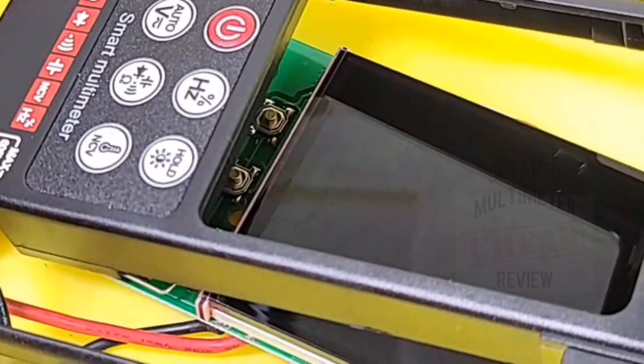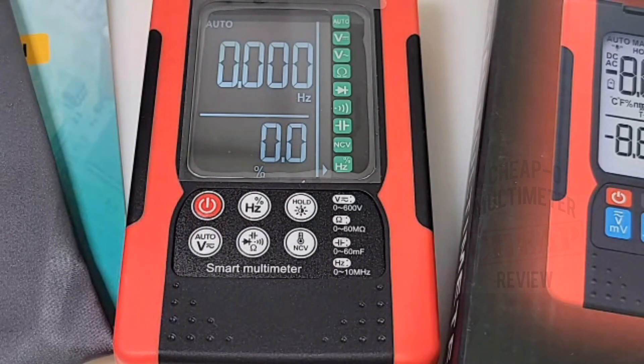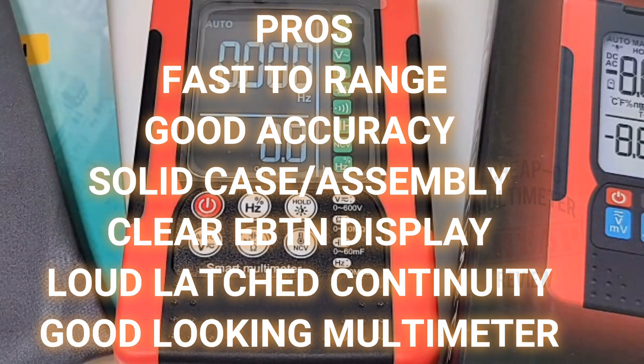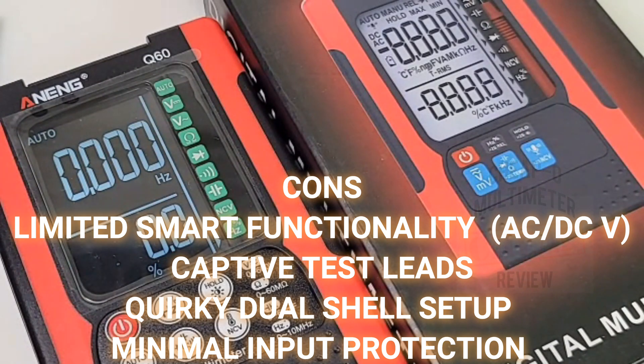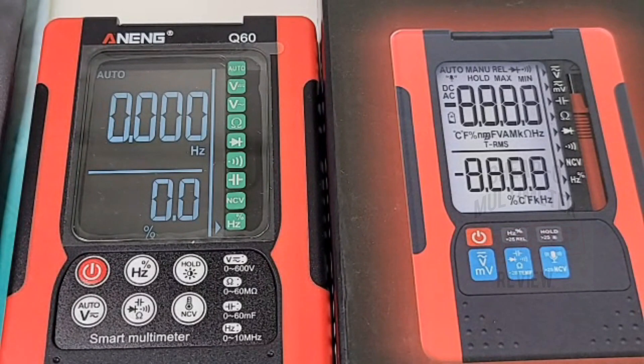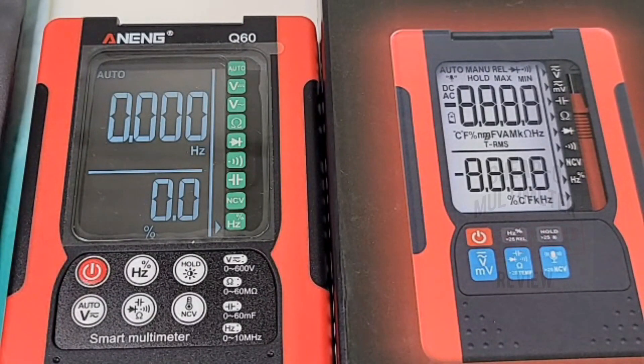Closing thoughts on the Anning Q60: I like this multimeter. It's definitely a little quirky and takes a little getting used to, but once you get over that it's not a bad meter — good set of ranges, quick to range, nice display. The case itself is quirky but it works. It doesn't do current, not even milliamps — that is a huge downer — but what it does do, it does really well. No bugs, no issues whatsoever, just a good solid stable multimeter. Around 30 CAD or about 25 USD — I do think it's worth it. The Anning Q60 smart multimeter in a clamshell gets a solid 3.5 out of 5 stars.